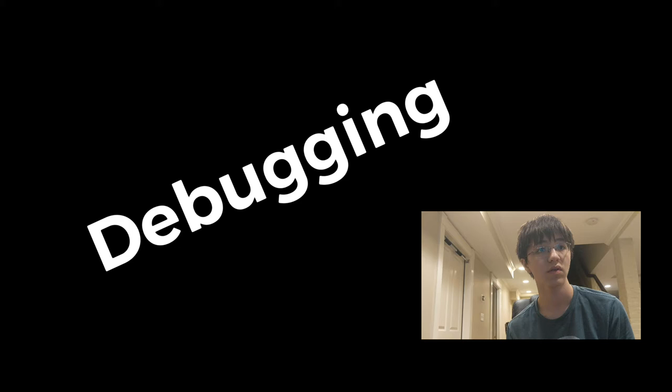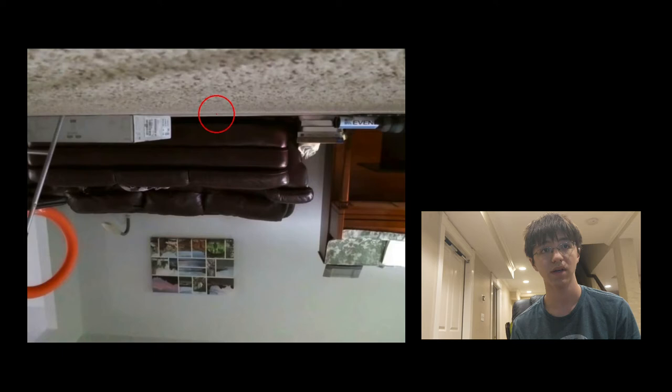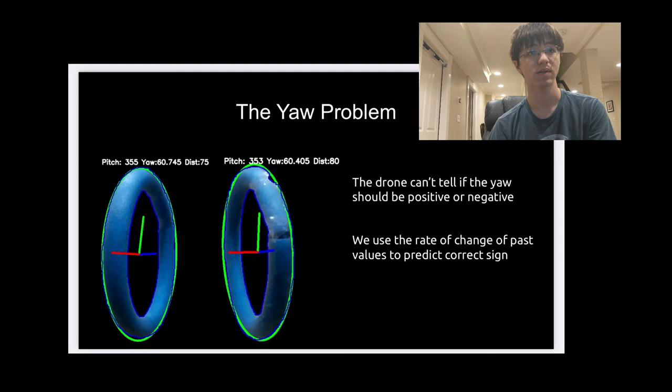We enhanced the camera feed with live updates of variables and recorded the entire flight from the drone's point of view. This allowed us to go over the flight after the crash in detail and figure out exactly what went wrong. In this case, it looks like our PID needs some tuning. The source of the overshooting yaw problem is that the yaw angle is always positive. This is because hoops at opposite angles result in identical ellipses. If the angles were always positive, the drone would only rotate in one direction.